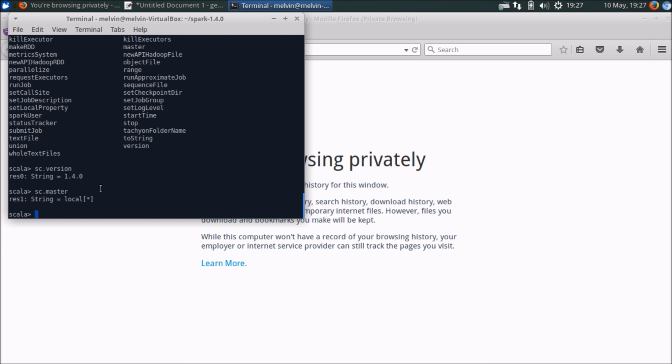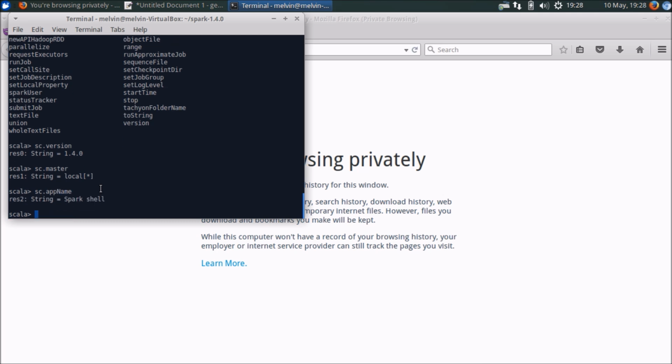And finally, the last thing I'll quickly point out is that, if you're interested, you can get the app name. This has been preset for you because you're using the Spark shell. I'm just quickly pointing this out because it'll come in handy as we go through the Spark UI, and in case you're wondering how that name came to be set within the web UI. So it gives you some context.